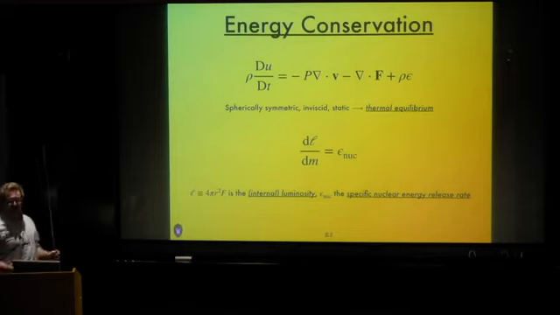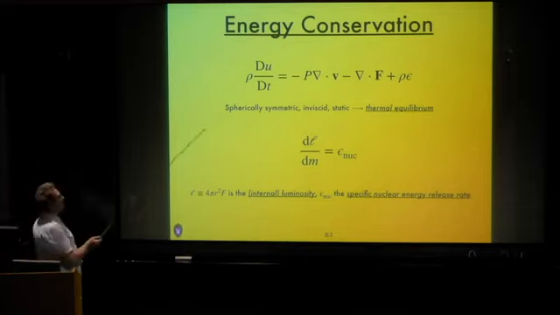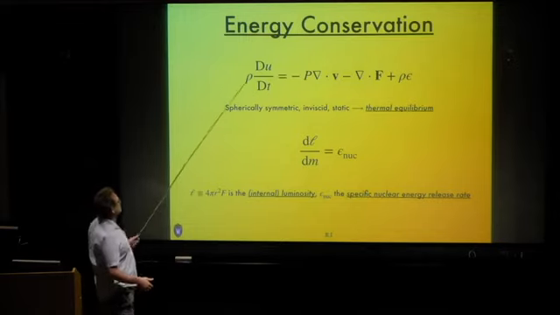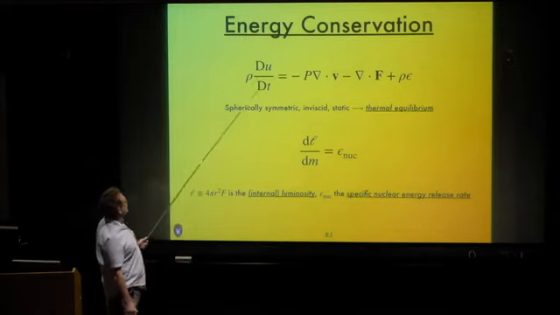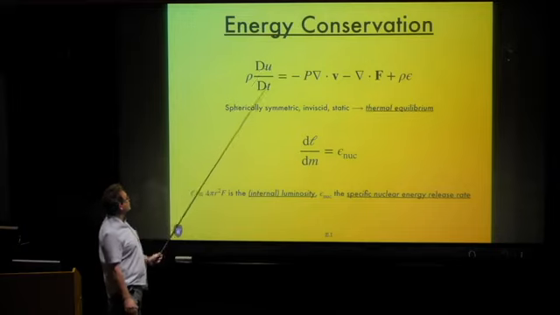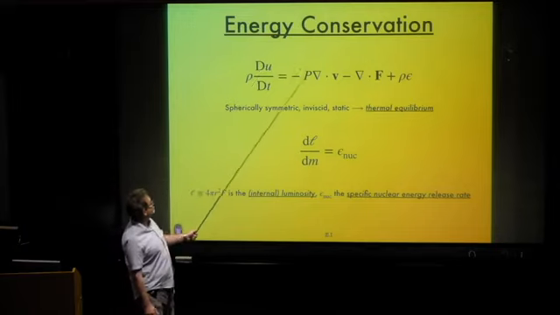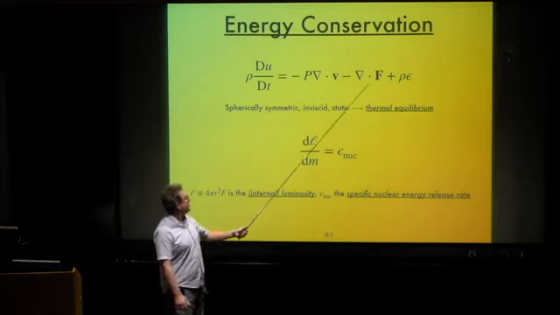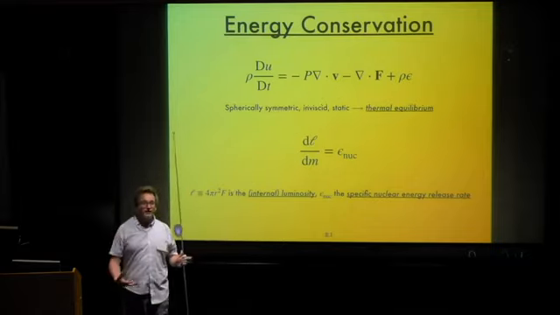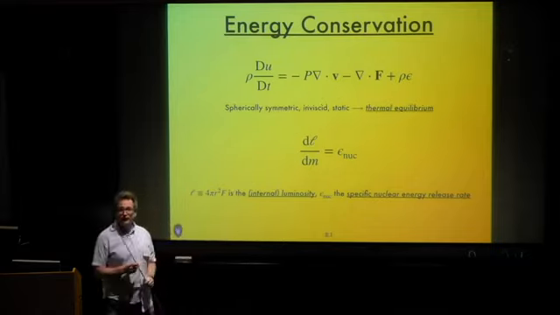I'm sure I've got some factors wrong, but let me just explain what I think the terms mean. On the left-hand side is the Lagrangian rate of change of the specific internal energy. And it can change due to work done, that's the work term, due to the divergence of a flux of energy that's passing through the fluid. If it's divergent, then that flux is either depositing or removing energy from the fluid.